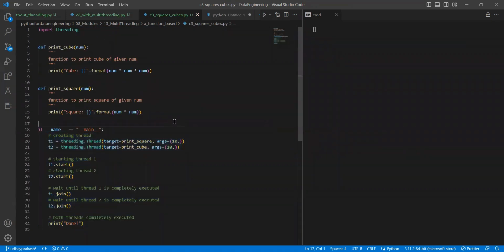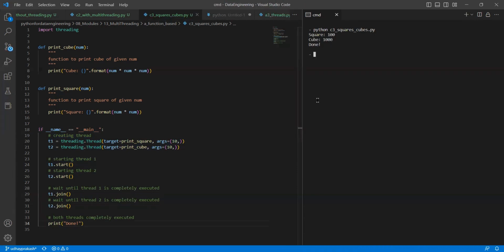A Python script can be executed in two ways. Either you can execute it directly, like running python c3 with any Python program, and it will execute. In this code, I wrote two threads, started them, asked them to join, and it will execute. Alternatively, you can go to the Python interactive mode, like IPython, in this directory. In interactive mode, what will happen? Take the same thing.